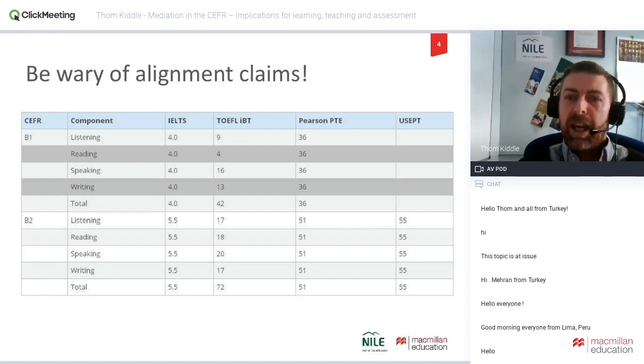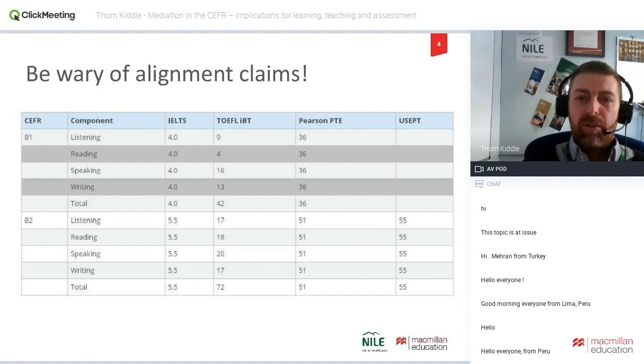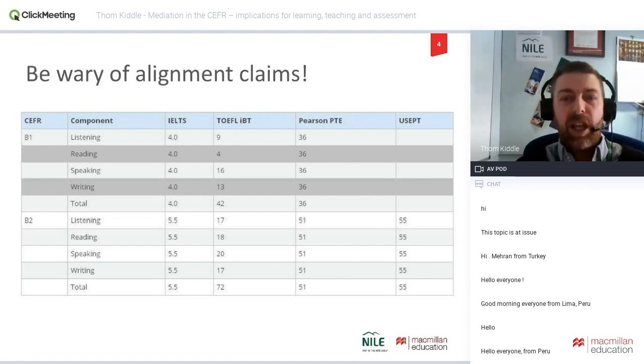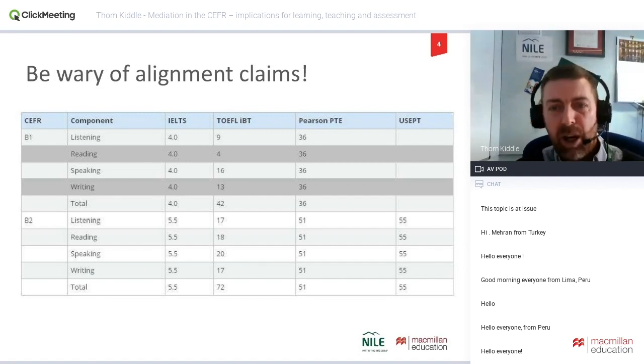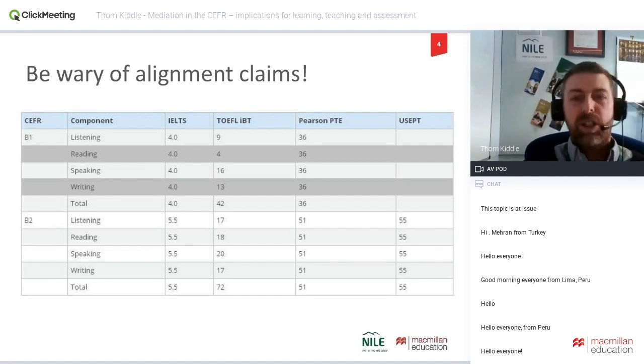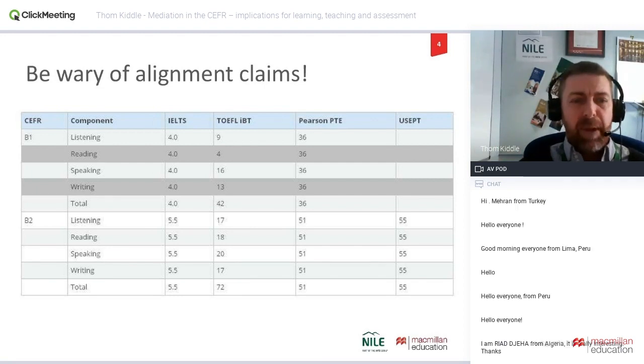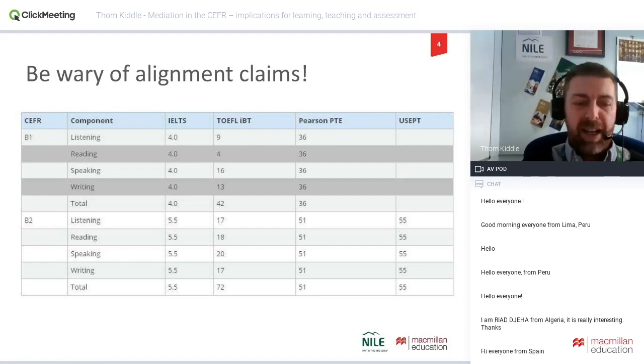Just because a test may be carefully and hopefully accurately aligned to a CEFR level, it doesn't mean that it tests in exactly the same way as another test that's aligned to the CEFR level. The CEFR is a very broad description of language proficiency across a lot of communicative activities, a lot of language strategies, a lot of linguistic competences, a lot of sociolinguistic competencies, and no test could ever measure the breadth of a particular CEFR level. No test would ever want to. The test would be unending in its length.